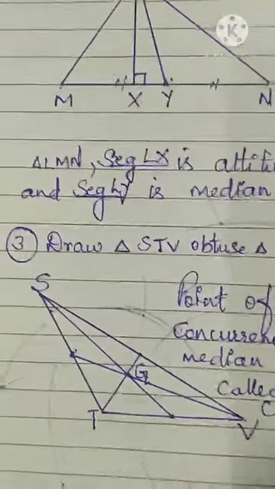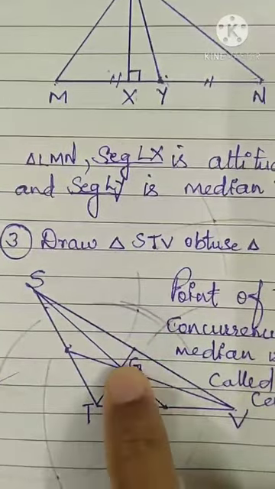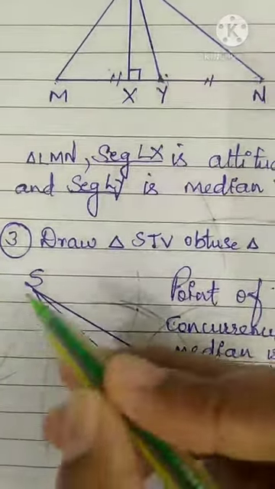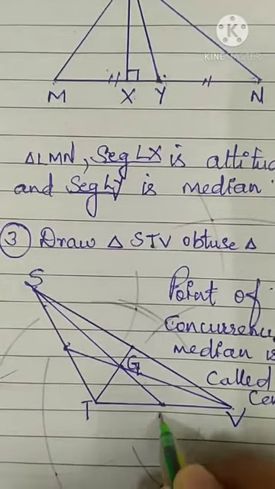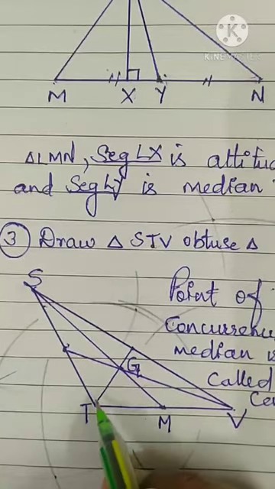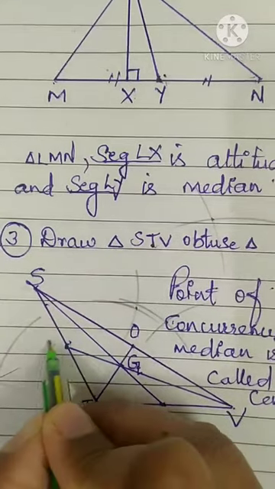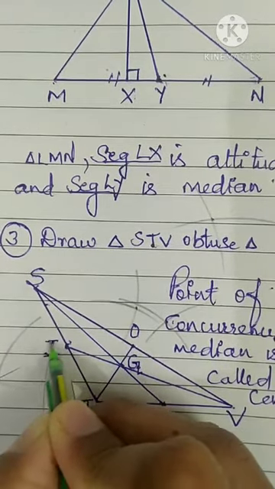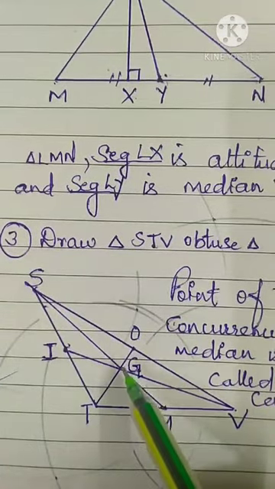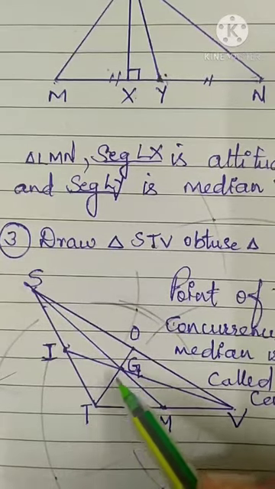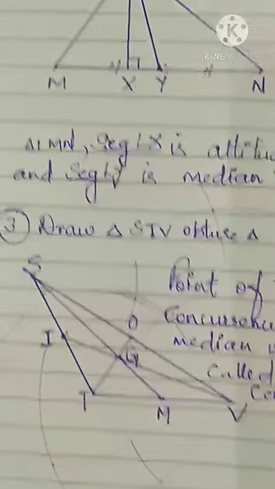Will you remember? Okay, you can rub off these arcs. We don't need these arcs. We only need the medians. We got the medians. We can name them. Let us start with point S: SM. Second vertex, TO. VI. So I have named the medians. And the point of concurrence of medians is called the centroid. So like that we have done the third sum. Third sum is complete. I hope you all understood.